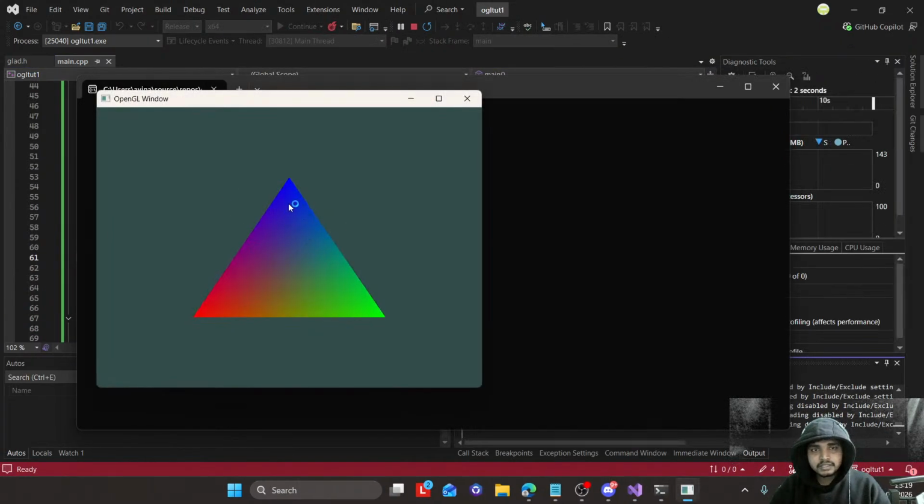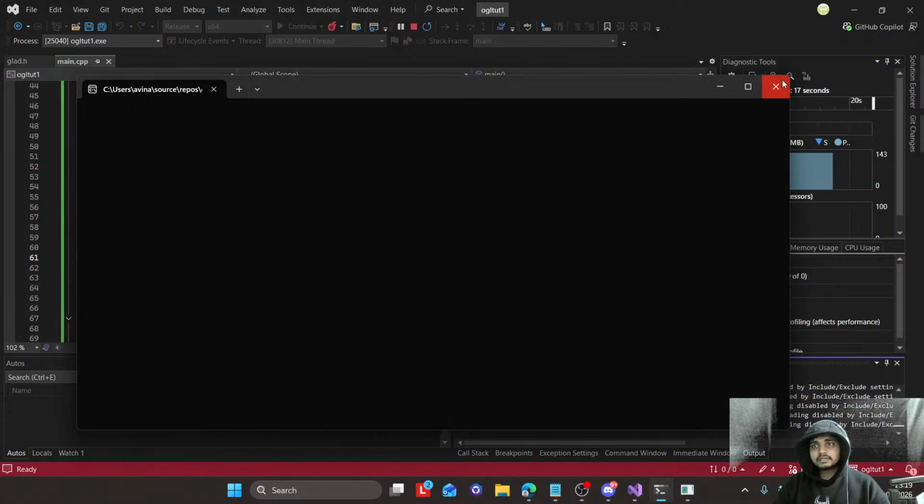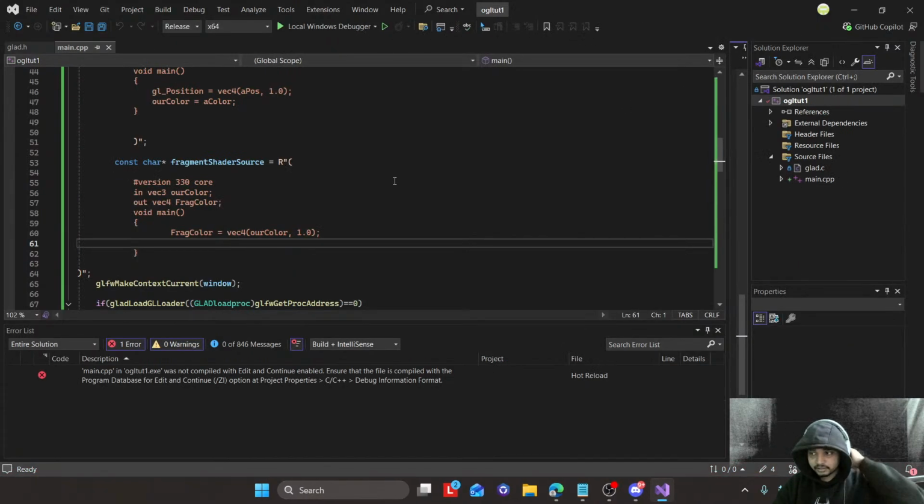Yeah. As you can see, we have RGB colors on these corners in the vertices, and this area is blended. This is what we have done for today. I think this is enough. And from the next stream, we will be doing input and output.